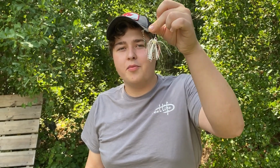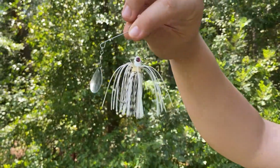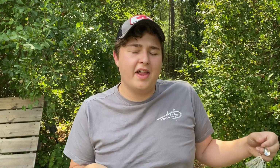So, I've got right here a Colorado bladed spinnerbait. Basically, a Colorado blade is a half circle, kind of circular blade that's got a decently deep cut in it, and it's going to create a lot of thump, but it's going to move really slow through the water column. So typically if you're dealing with darker colored waters, that's what you're looking for. It's not going to be relying as heavily on the flash. Instead, you're relying on that thump through the water column to draw those fish in.